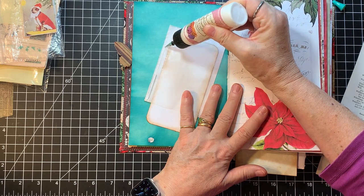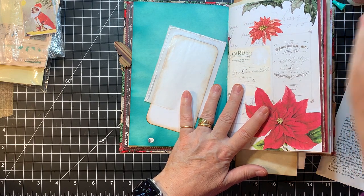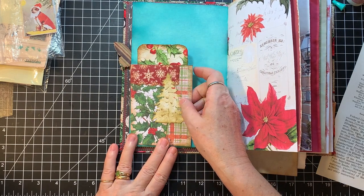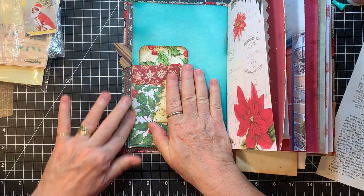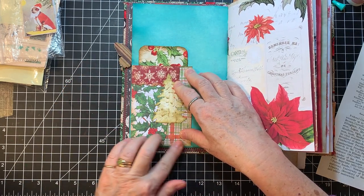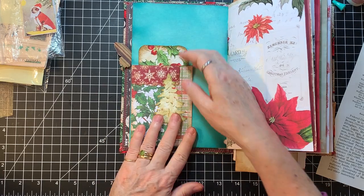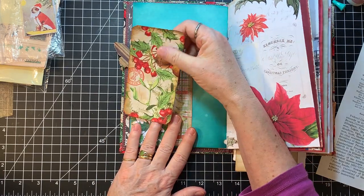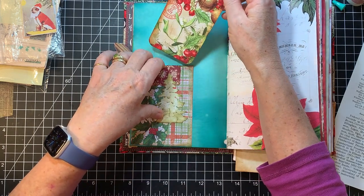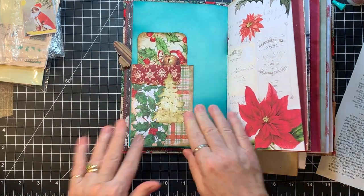And I'm going to do it as a tuck. Then I'm thinking if I come up with some other ideas for things to be tucked in, that they can go in these tucks. So this one was just collaged and then with a die cut on it. And then the little tag or journaling card is napkin on cardstock. Okay. So there's that one.